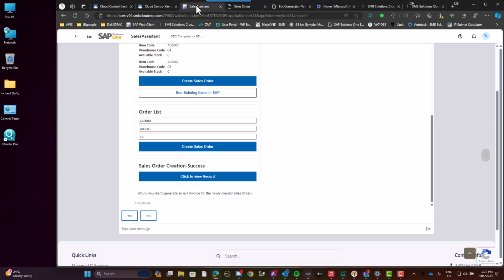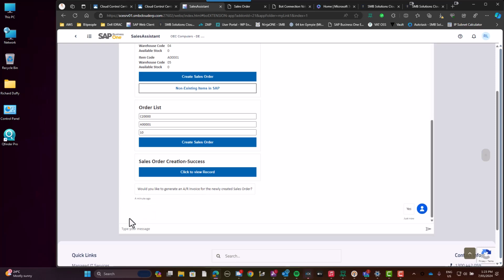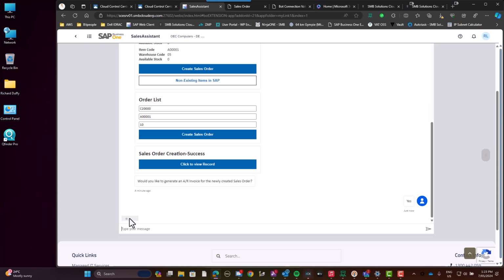So then I come back here to the sales assistant, and it's now saying, well, the next obvious thing to do is to create an AR invoice. Do I want to do that? I'm going to say yes. And so now, again, being pushed back through the service layer, it's automatically taking that sales order and turning it into an invoice.